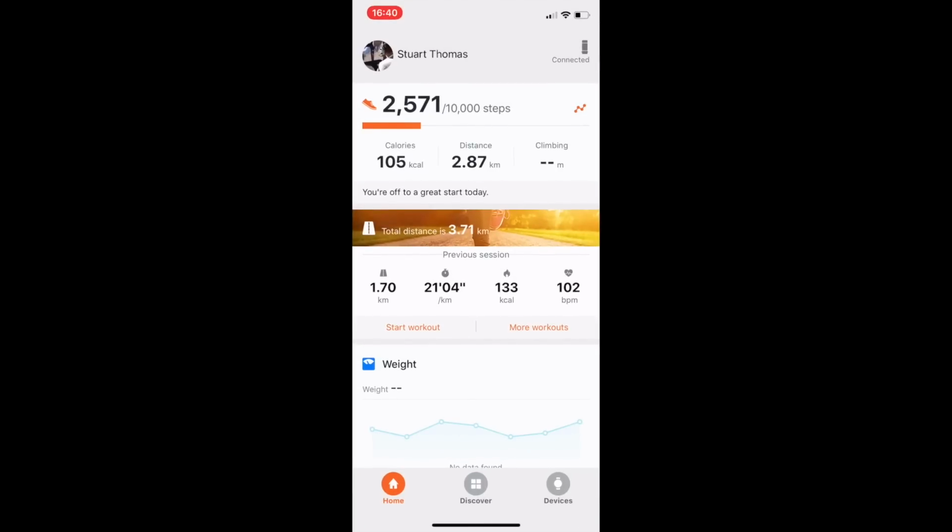There are pictures on the interface. See where it says total distance 3.71 kilometers. I hate that. I hate pictures in apps. Just use a colour. Make it simpler. It looks a bit messy, but that's just me nitpicking, to be honest. It's not exactly an issue. But anyway, let's dive back in.